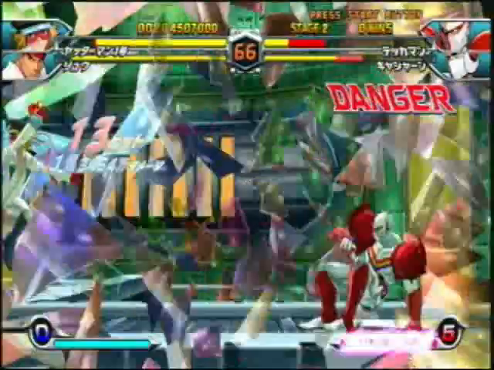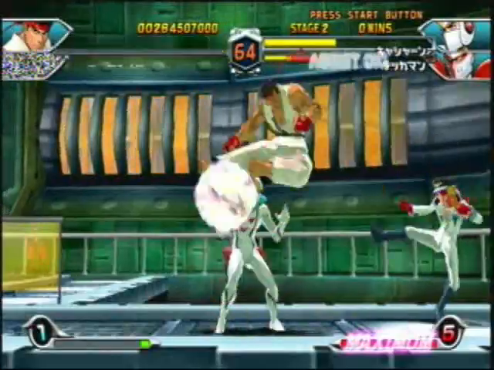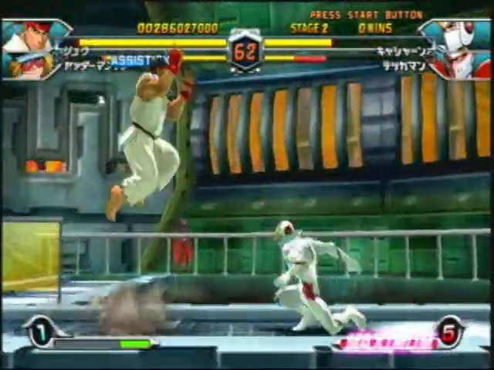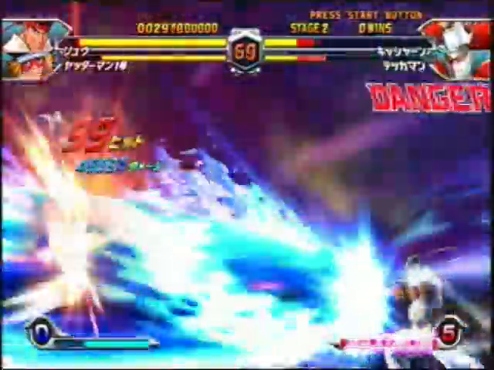So it doesn't really translate into a very well thought out combo, because there's that little bit of delay. She has to go and get the robot, so she jumps off screen, or the robot has to come from off screen. But Ryu is actually, I feel like he's top tier in this game, definitely.